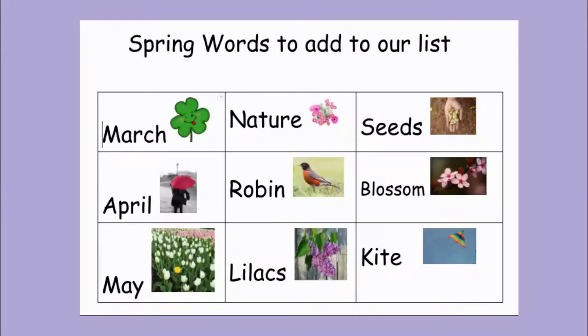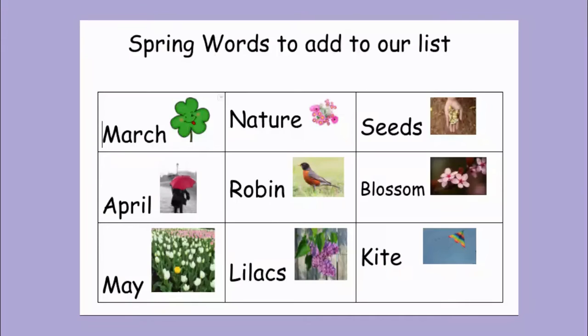The other things that the book talked about were nature, and we start to see a lot of nature come back to life in the spring. We see flowers blooming, we see the grass growing, we see birds flying in the sky, and we see bunnies and all different kinds of animals. They spoke about the turtles and the frogs that we see in the spring. So I think nature is an important part of spring. So let's add nature to our list.